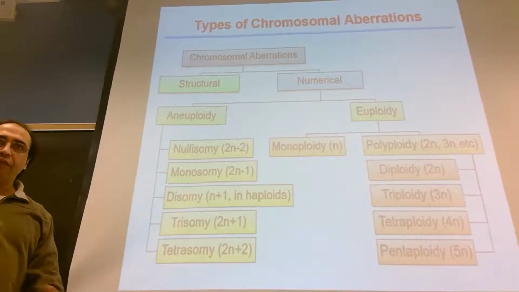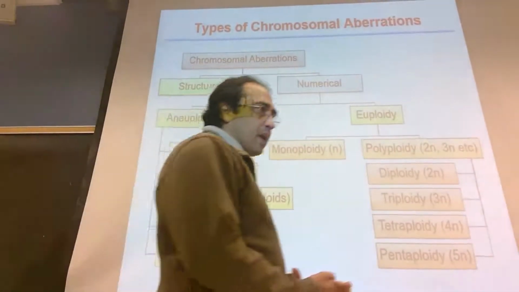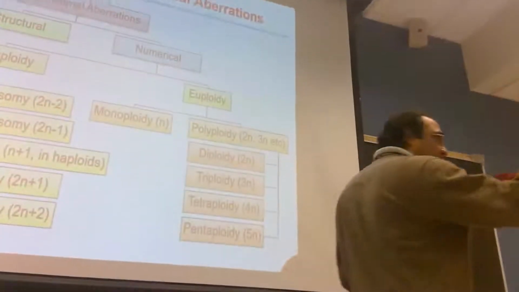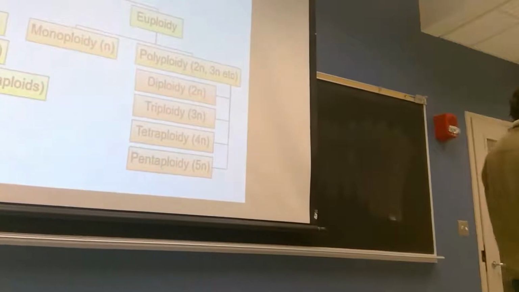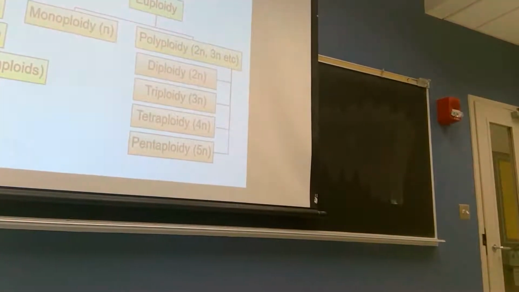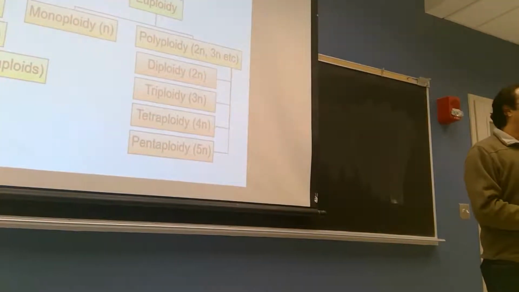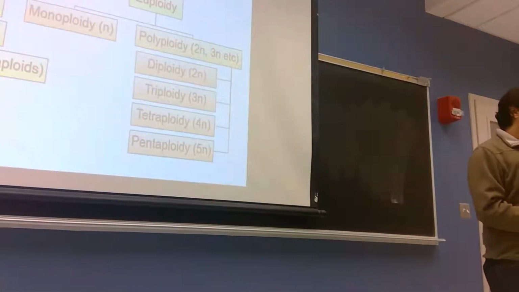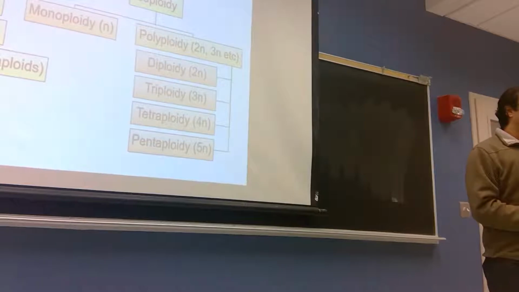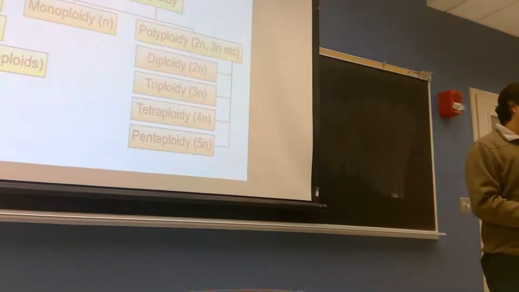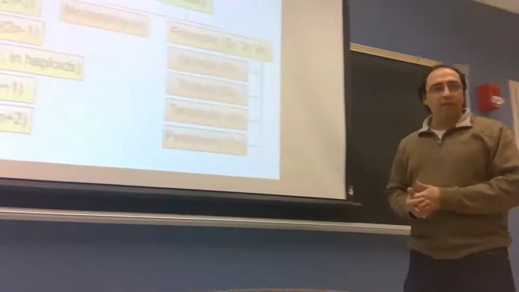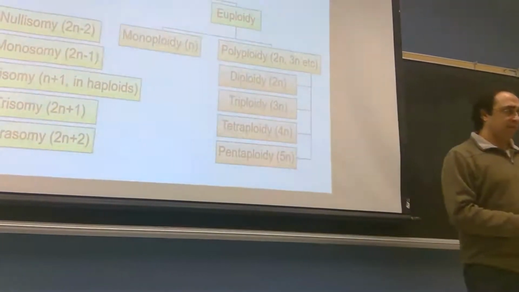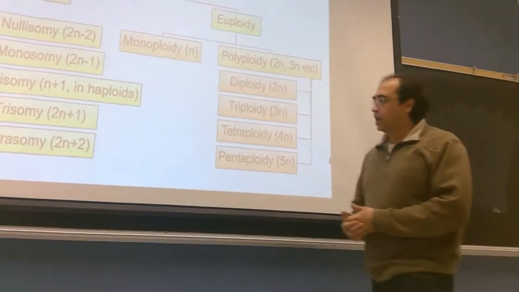Trisomy: we have 46 chromosomes, and suppose chromosome number 21 is in 3 copies. Generally we have chromosome number 21 in 2. If there are 3, that is called trisomy, Down syndrome. Another trisomy of sex chromosomes is XXY, that is trisomy. So the total number of chromosomes will be 47 instead of 46.